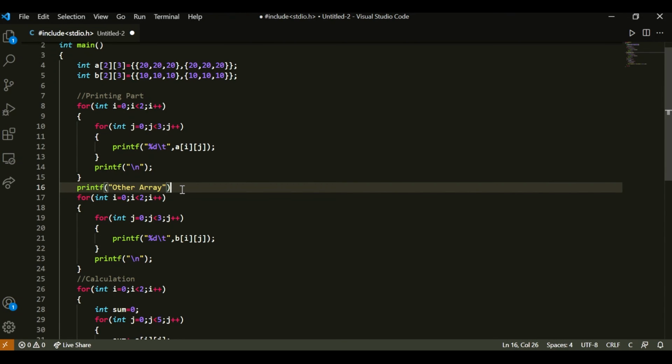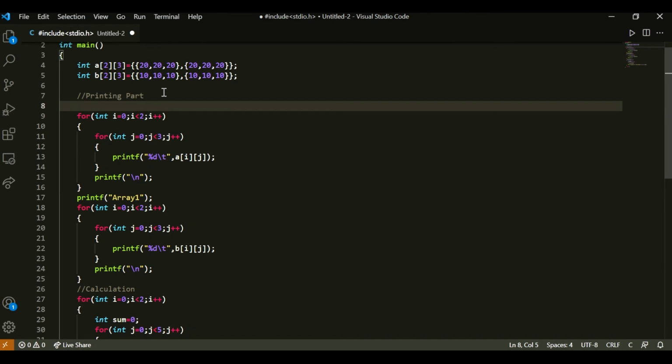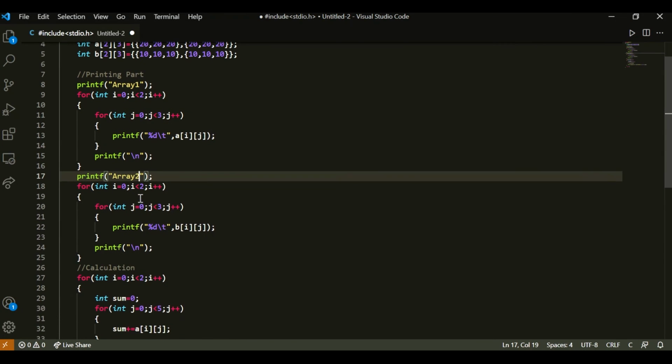Also, let's make it array 1 and array 2. See, these things improve the readability of your output and nothing else. You can skip this part also, but that is not advisable. So this will be array 1 and this one will be array 2.